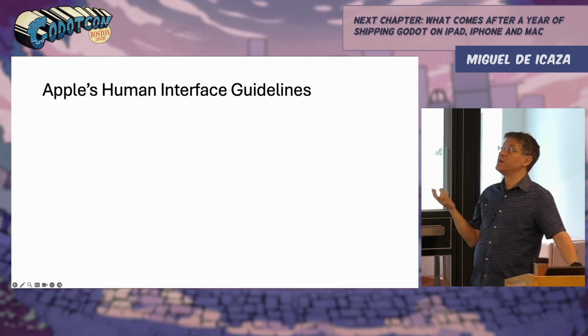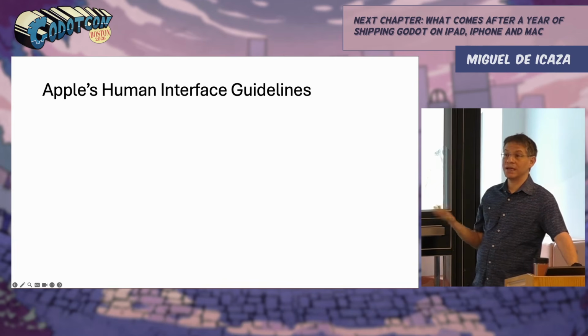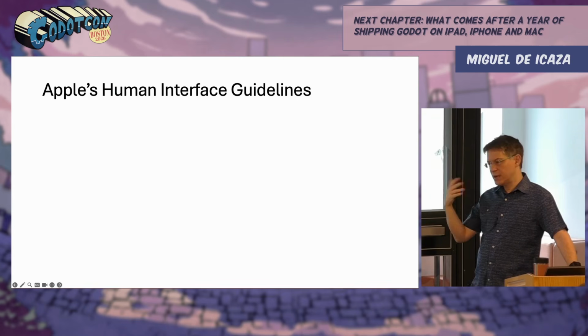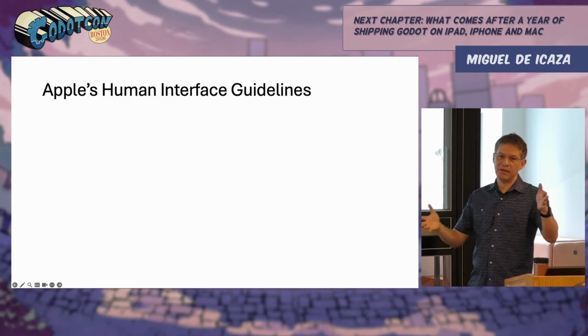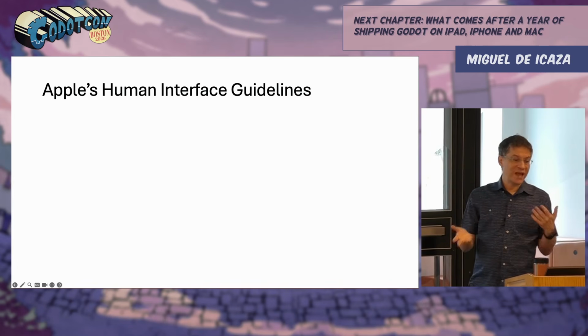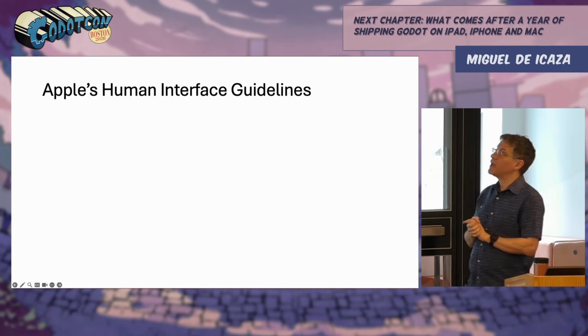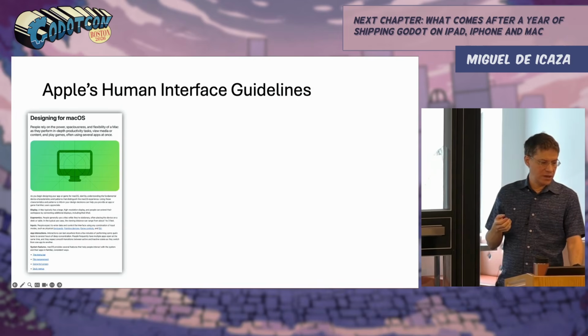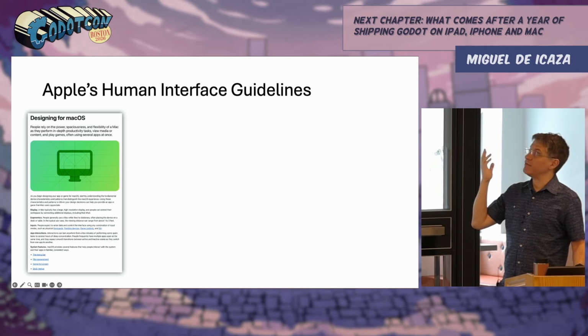So the reality is that just because it's written in SwiftUI doesn't mean that you're going to get a great app on the Mac. You really need to follow the platform conventions, the expectations, the keyboard bindings, the shortcuts, the layouts, the flow, all these things. So we had to redo all of that, and we had to go through the Apple Human Interface Guidelines.